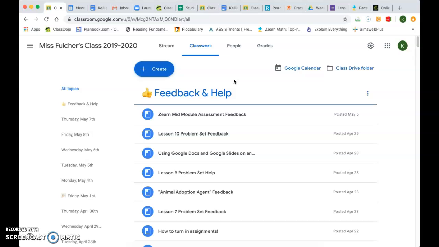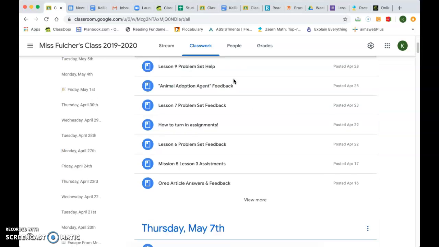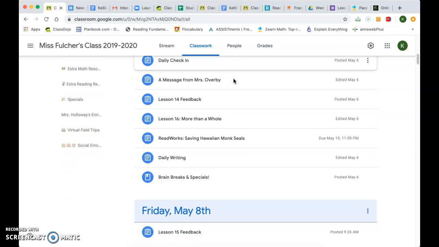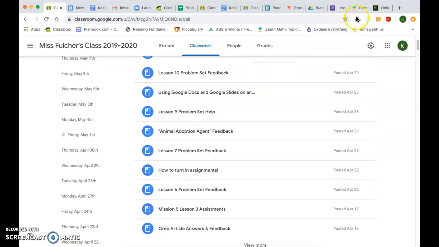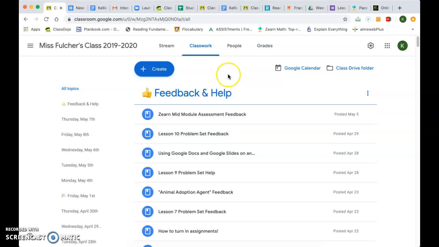Please make sure that your child is caught up on Zearn. Again, I don't want them spending all day sitting in front of a computer. So if they're only on lesson 5 and we're on lesson 15 or 16 today, then have them spend some time doing Zearn, and then in the following days, like Fridays I don't give much work, they can go back in the days and complete the assignment for each lesson. I can see on Zearn how long they spend on each lesson, and I also get reports if they're struggling.